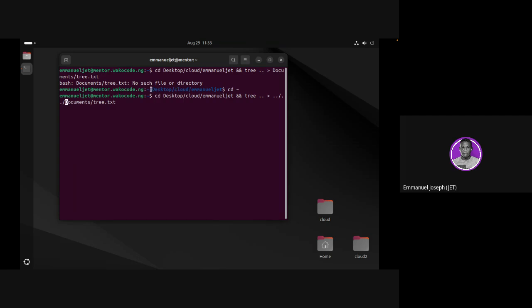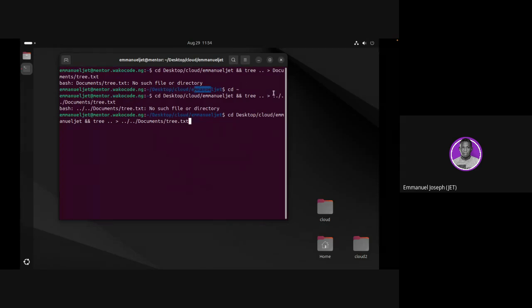And from this home directory, I can now enter document/tree. So if I execute this, oh no, one more. The first one took me out of the managers folder. Don't let me get you guys lost. This one took me out of the managers folder. This one took me out of the cloud folder. Now I need to get out of this desktop folder as well.